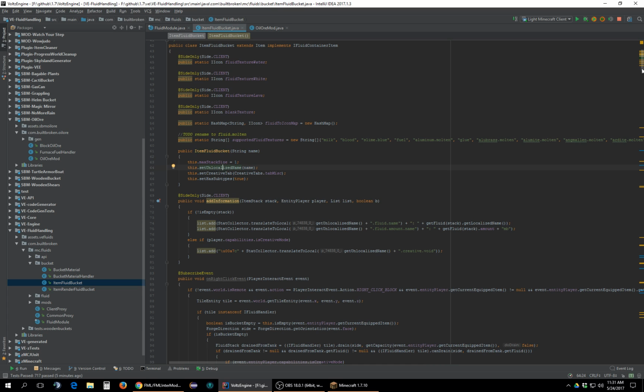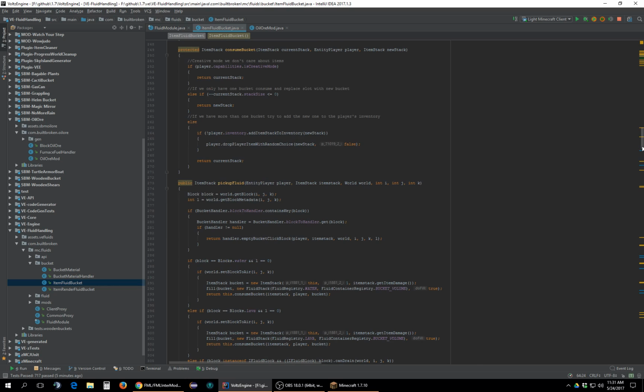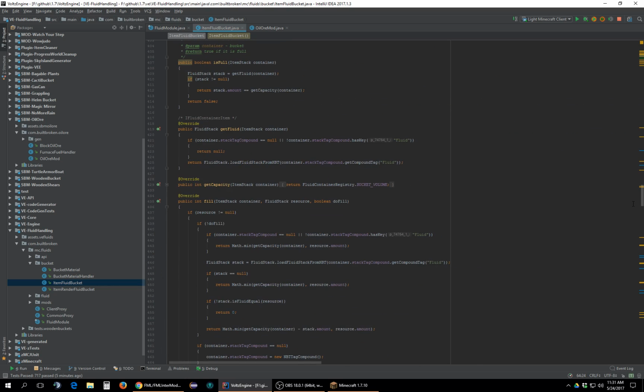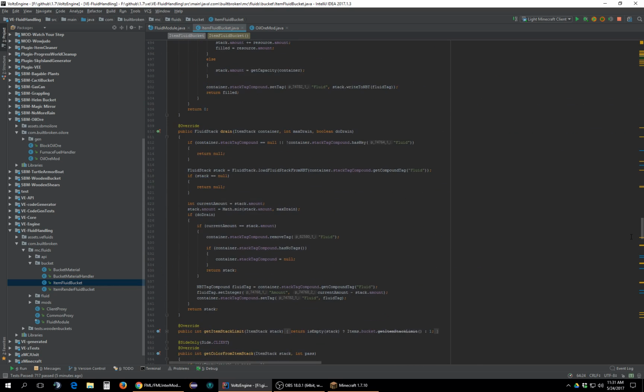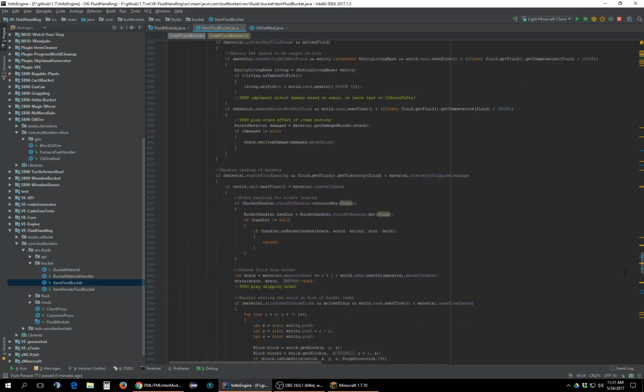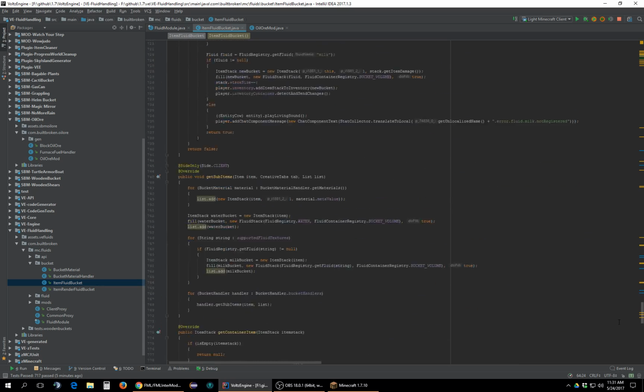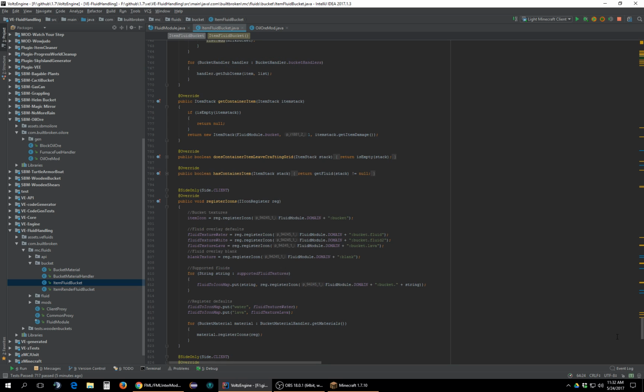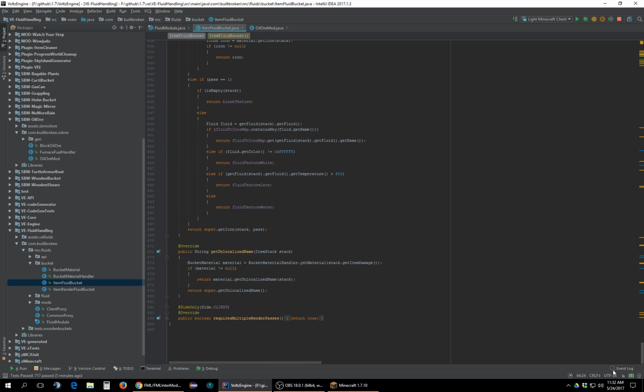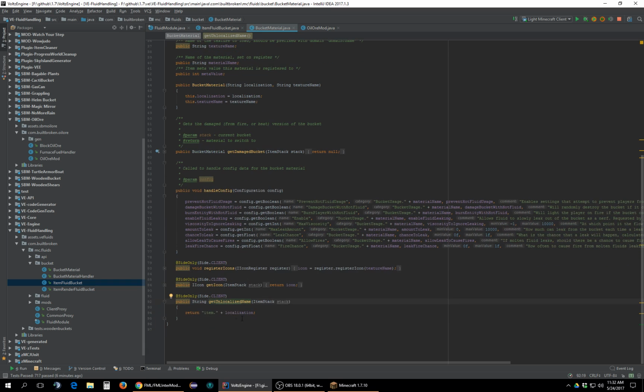Everything looks good. The only way for this to happen is that there has to be some kind of getUnlocalized method down here, and it's screwed up. Okay, here we go. getUnlocalizedName. Get material. Material.getUnlocalizedName. Yeah, so that's where the problem is.